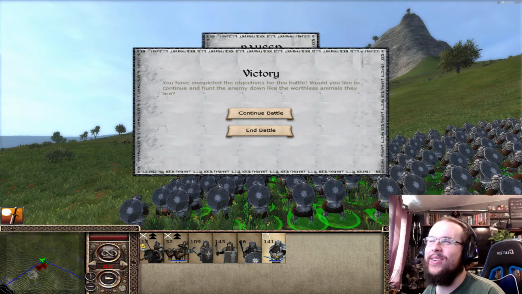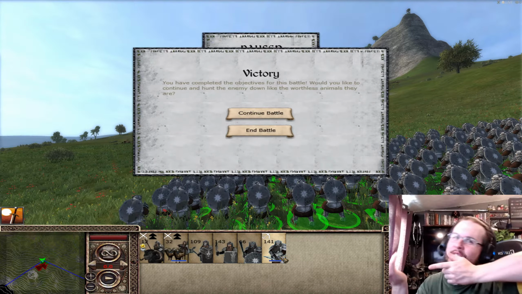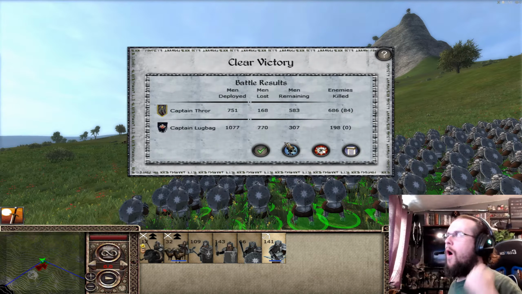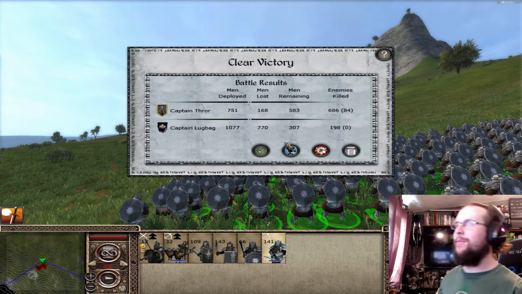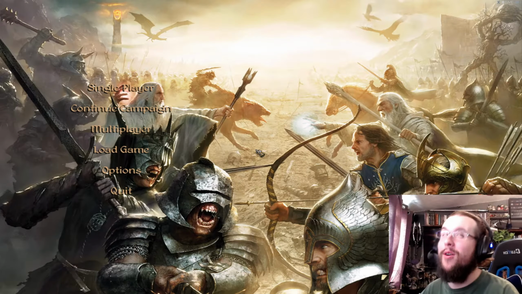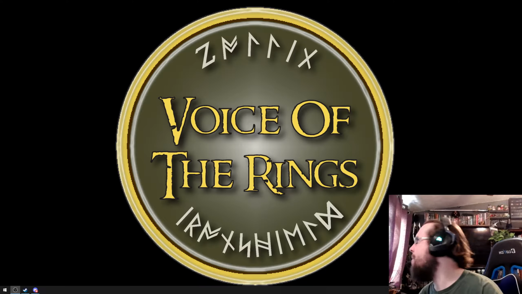My dwarven crossbows were like, let's unleash 140 arrows into that troll and see if he dies. Captain Thror defeated Captain Lugbog. They're just completely random names, by the way. You can save the replay if it was really epic. That wasn't that epic, I've had much more epic in the past. All right, so anyway, you got the gist of that mod.